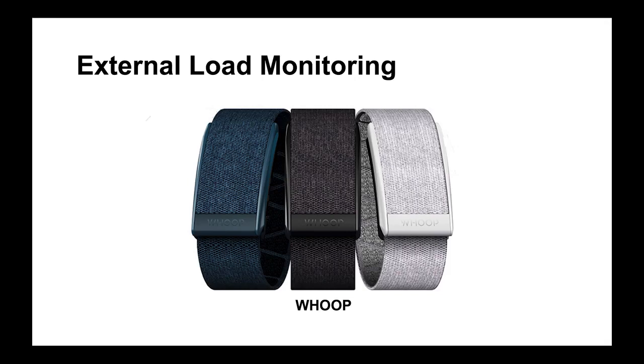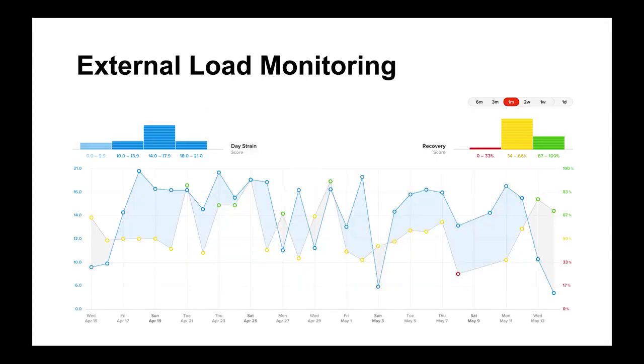Okay. In the more practical world, when you don't have access to all that, a really interesting technology that has come out in the last 5, 6, or 7 years is Whoop. Whoop is a fitness band that attempts to bring load management technology to the general public. This is wonderful for some of our athletes. This is an example of my load monitoring. I have one myself, and it's a very practical way to see if you're getting enough rest and if your load is going above or below the capacity you have right then.